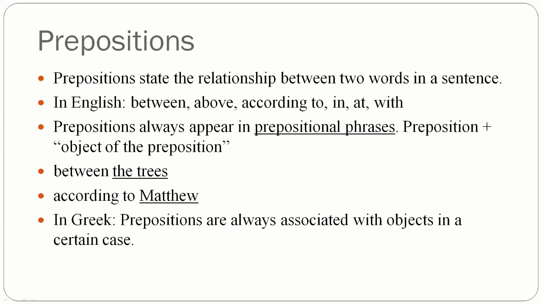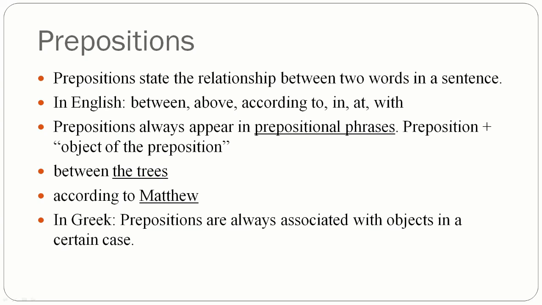So prepositional phrases, again, state a relationship between two words, and they describe a bit more about what is happening in the sentence. In English, here are some examples of prepositions: between, above, according to, in, at, or with. All of those are prepositions. Now, prepositions will always appear in prepositional phrases.